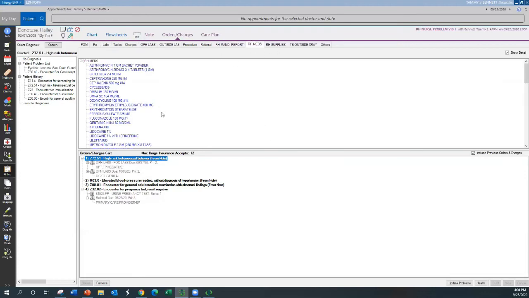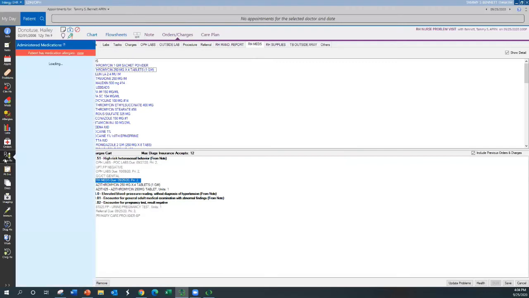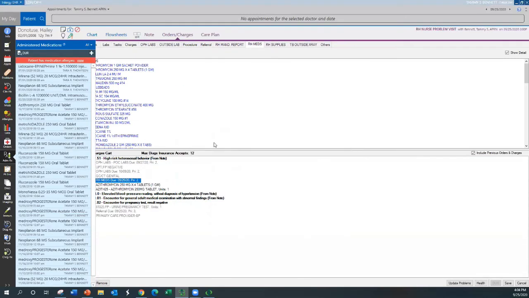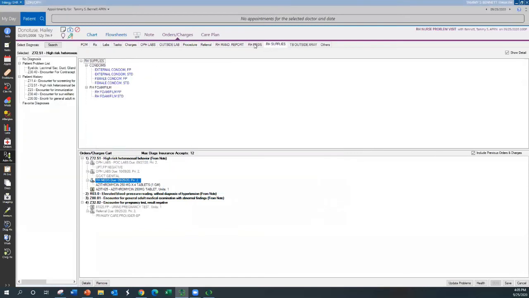Reproductive health medications. If you will remember this tab as anytime you open that stock cabinet to grab something out of the stock inventory, you're going to need to go here to select what you have given. And then you're going to go here to administer that medication that you just gave. And this is where you would document also your lot number and expiration date, site, route, all of that. Reproductive health supplies is where your condoms, foam, and film are.